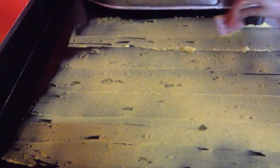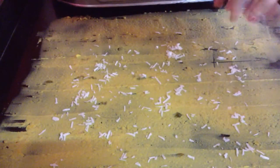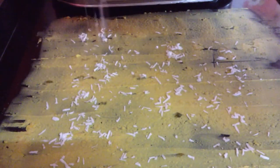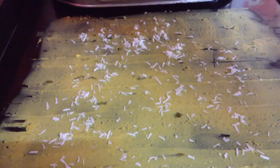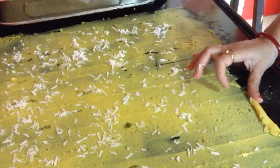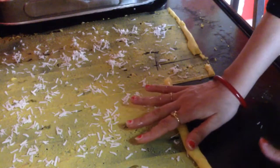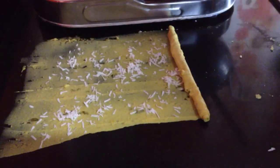Be quick enough — it should not cool down, otherwise it will not spread. Now stuff some fresh grated coconut onto it. You can also garnish from the top, but I am stuffing it — it will give a very nice taste to the Khanvi. You can also try stuffing noodles in between and it will taste awesome, giving a fusion of Khanvi to Chinese style. From one end, just start removing it from the surface — it will leave very nicely. Go on rolling it, then cut it to the desired thickness.